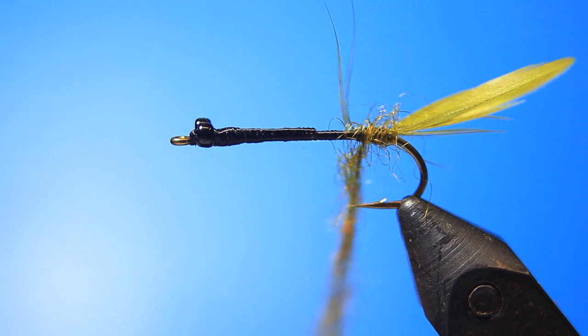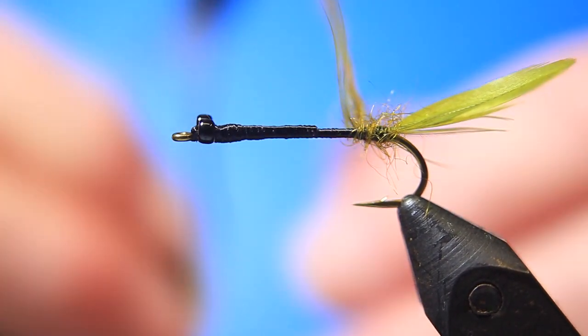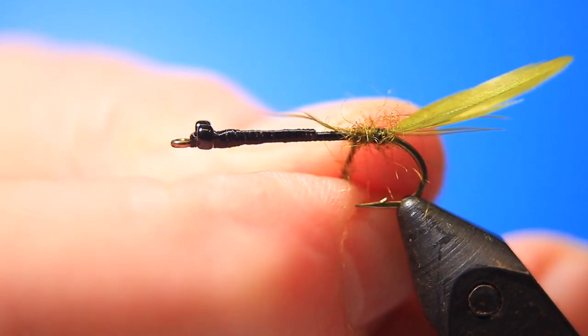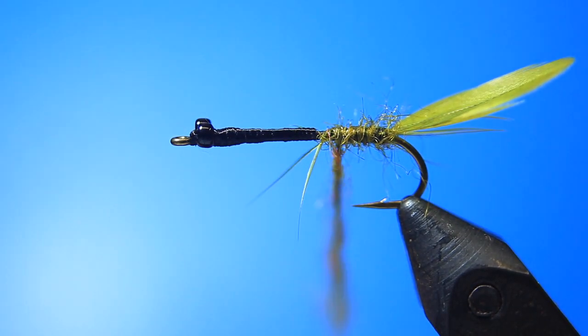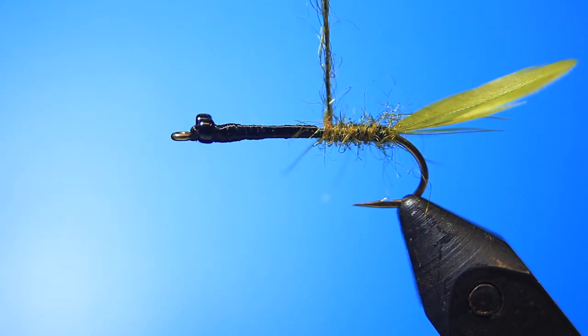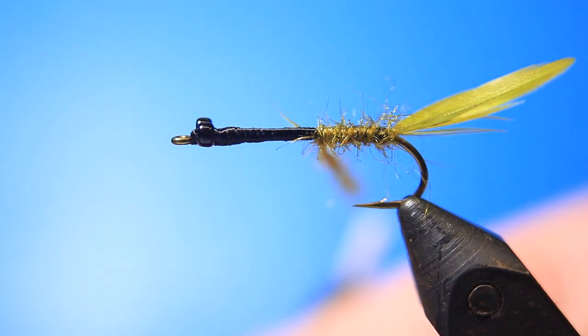Now in a lot of nymph patterns that other people do, and I do it too, we form a small diameter at the bottom and it gets bigger in diameter as we go up the body. This fly, this damsel nymph, we want to keep it the same diameter the whole hook shank, all right? So it's very slim, slender and very thin, all right?